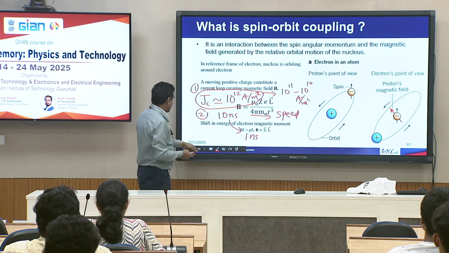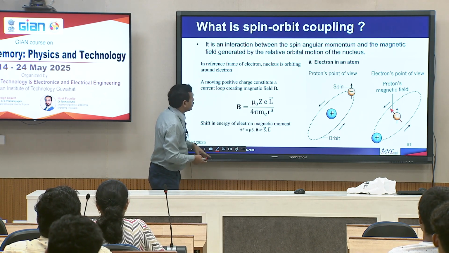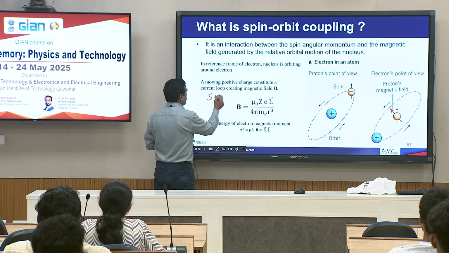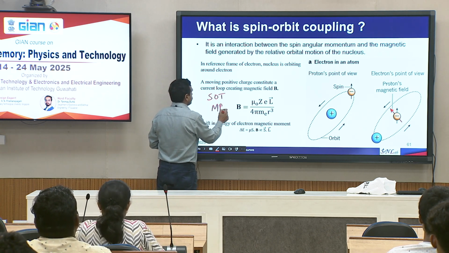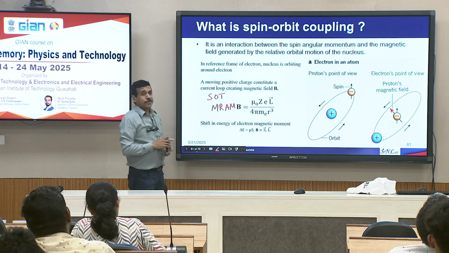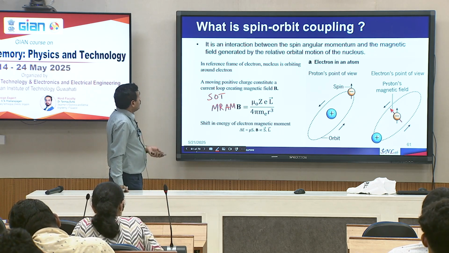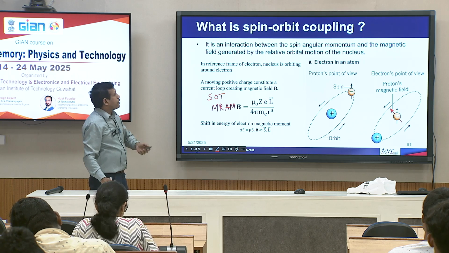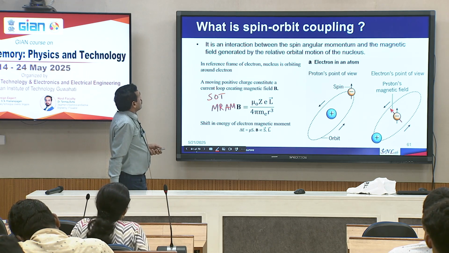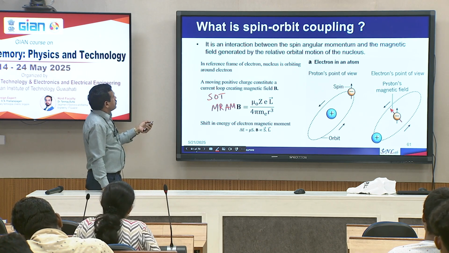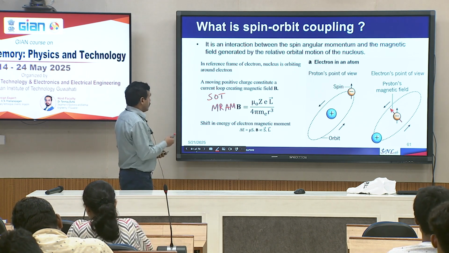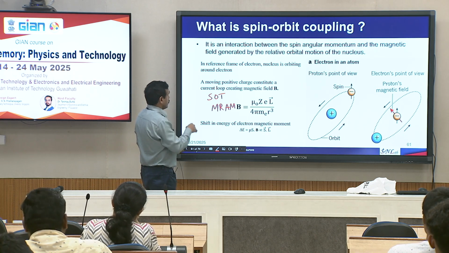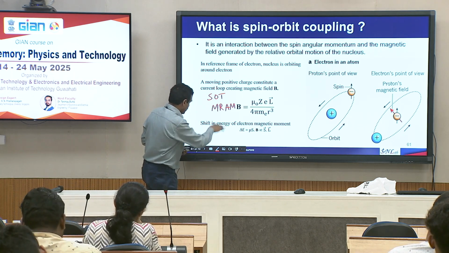Okay. So, in that aspect people are working on another type of MRAM called spin orbit torque MRAM, SOT MRAM, which stands for spin orbit torque. Okay. So, this spin orbit torque MRAM operates on the physics called spin orbit coupling. Okay. So, spin orbit coupling is the interaction between the spin angular momentum of an electron and the magnetic field generated by its motion around the nucleus. Okay. So, that is too wordy.